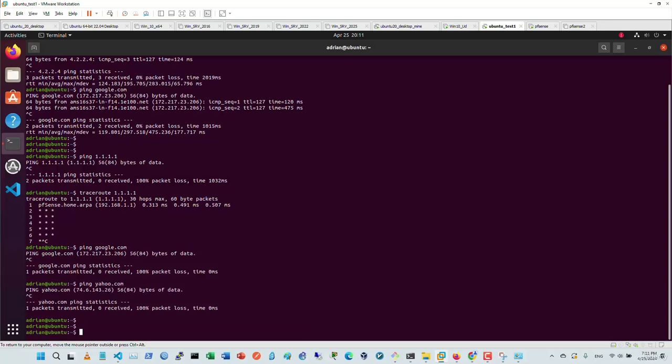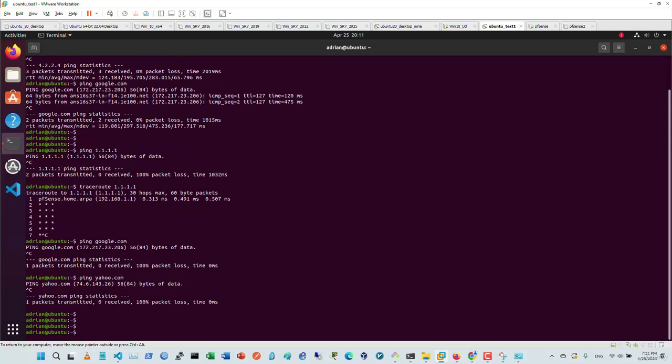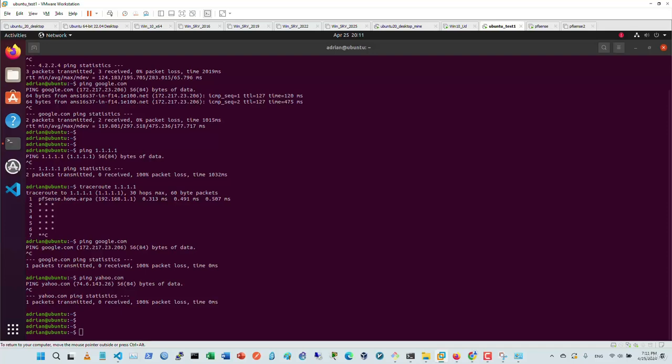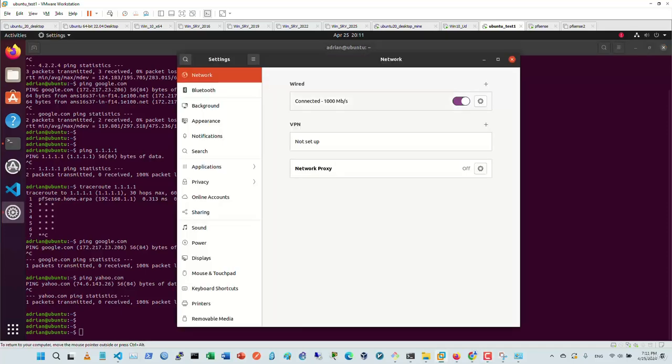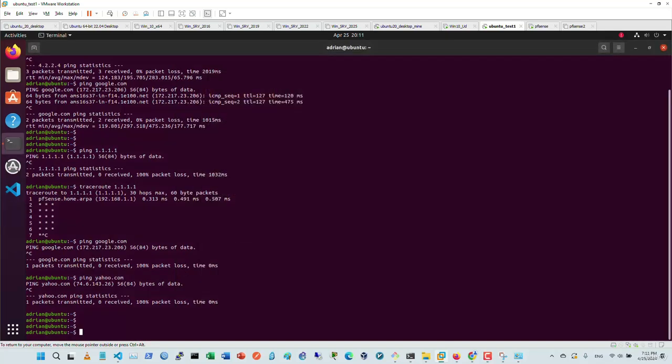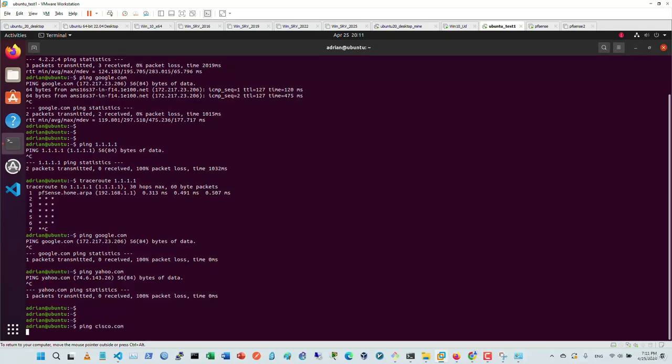But maybe you ask me why it can resolve google.com or yahoo.com and like that. Because of the configuration we have, the DNS configuration, you know that from here, in settings, let me show you again. And from here, you know that we have DNS, the IP address of pfSense, and even though we have no internet connectivity, we send a request to pfSense and then get the response, so we can resolve anything from here.